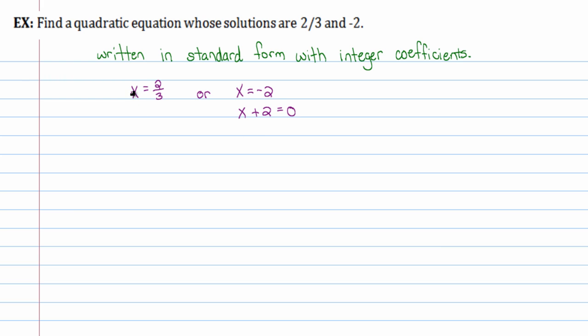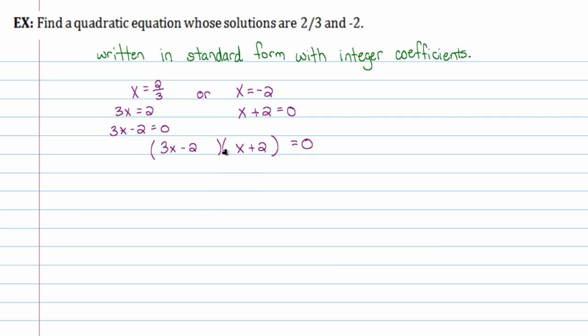And on the other one, I'm going to multiply both sides by 3, so I get 3x is equal to 2. That's an important step: get rid of fractions. And then subtract 2 from both sides, so 3x minus 2 is equal to 0. So these are the two objects that must have been multiplying to become 0. This means that either 3x minus 2 was 0 or x plus 2 is equal to 0, which means that when you multiply them, the product has to be 0. In other words, 3x minus 2 times x plus 2 has to be 0.